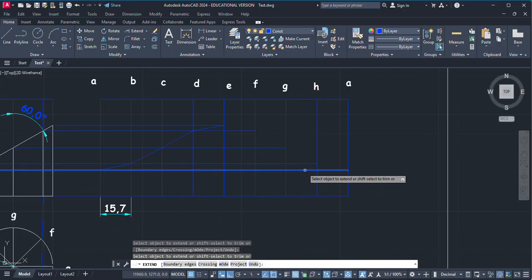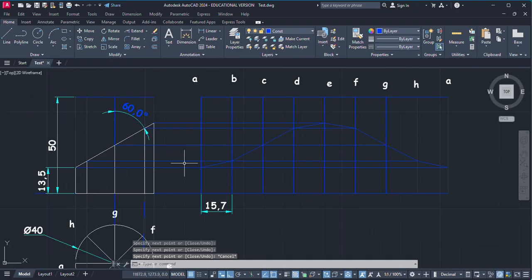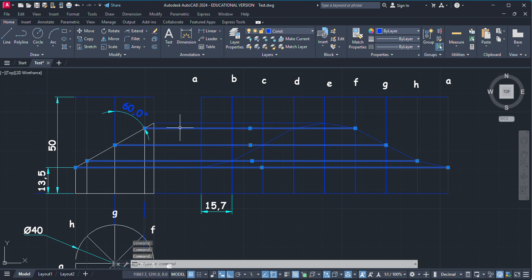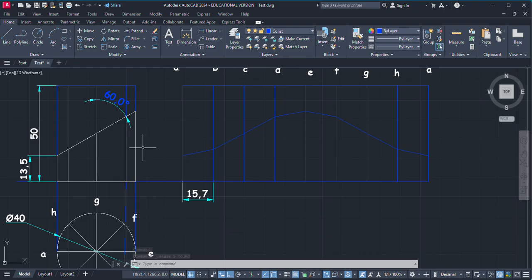Now just connect these points like this. You don't need these construction lines anymore, so you can remove them. This is the developed surface, or the lateral surface, of this truncated vertical cylinder.